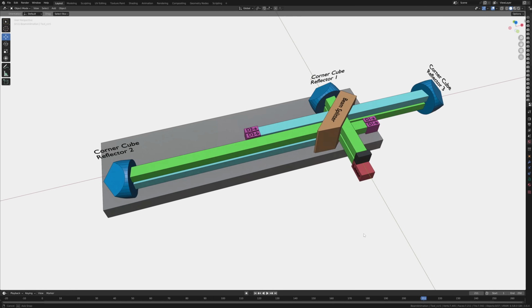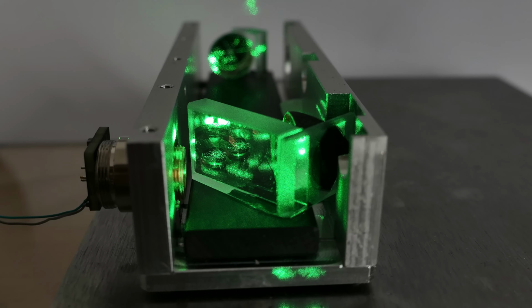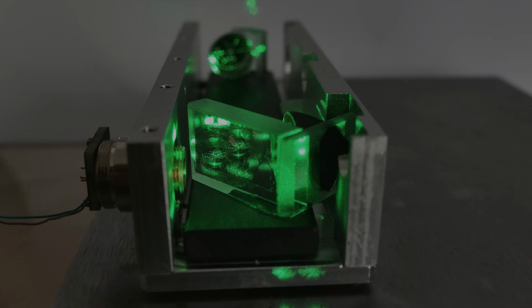At the end of this video, I want to show a few clips of the optical train in action. Further details about the case, the alignment, the build, and the construction are going to be covered in one of the next parts of this video series. For now, my goal is to give you a first impression of the interferometer, how the presented ideas are realized in practice, and what the interference signal looks like at the detector locations.